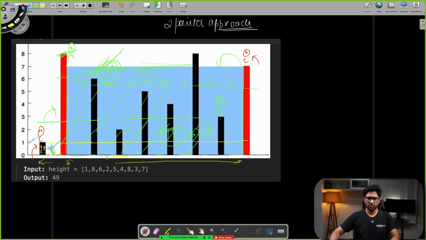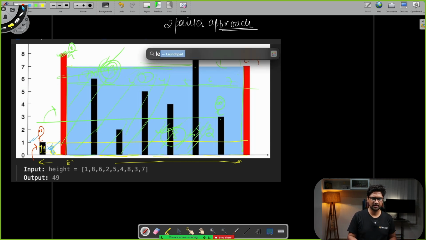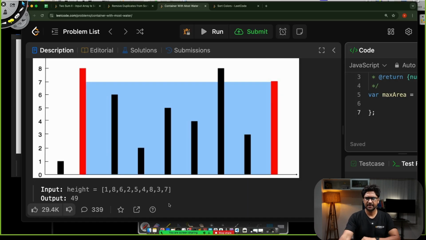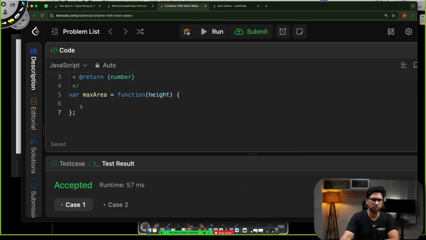Okay, so I open my LeetCode, Chrome, and in this I go to my code here. I say let left equal to 0, which is my left pointer.